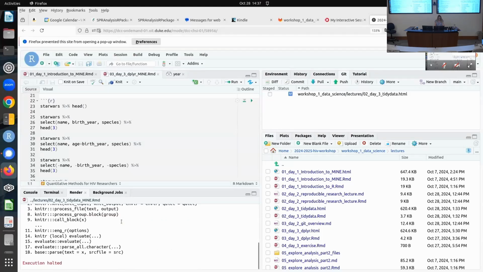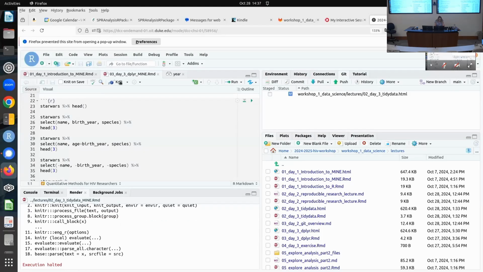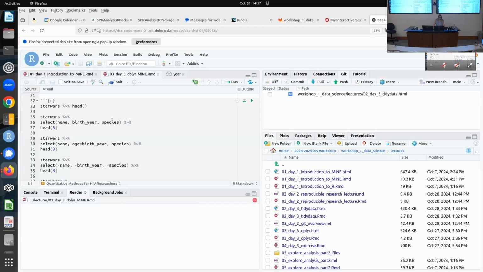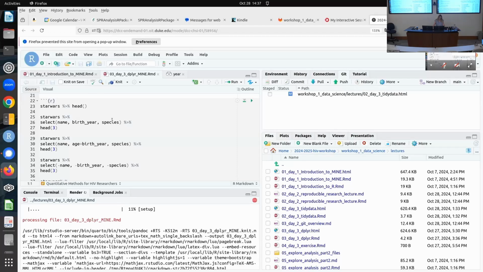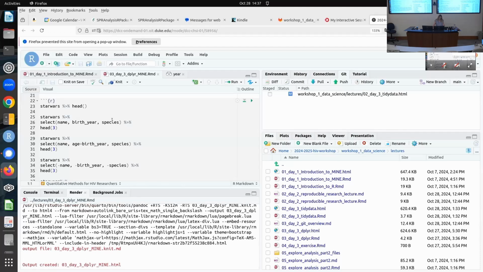No, did I not knit? Oh, it's slow again. There we go. All right.